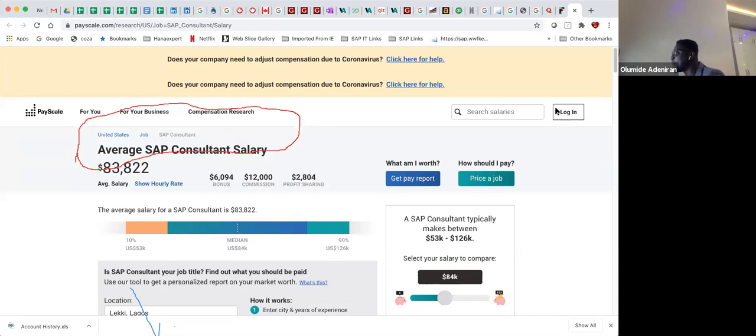How to book a session? Yes, my guy will send you a link where you can book a session, if you want a personal session with us, whether for your company or for you. So we can schedule the calendar for next week. We can have a 30-minute session with you, whether as an individual or as a company, to talk about your training needs or your implementation needs. We'll be able to advise you which area of SAP best suits your CV, because at the end of the day, you may be wondering what SAP you should do. We can have a one-on-one session with you throughout next week.